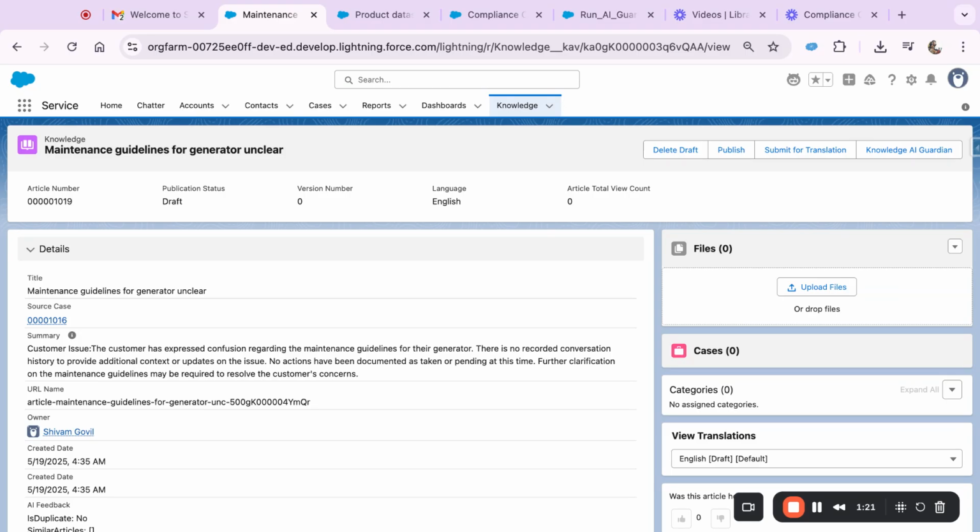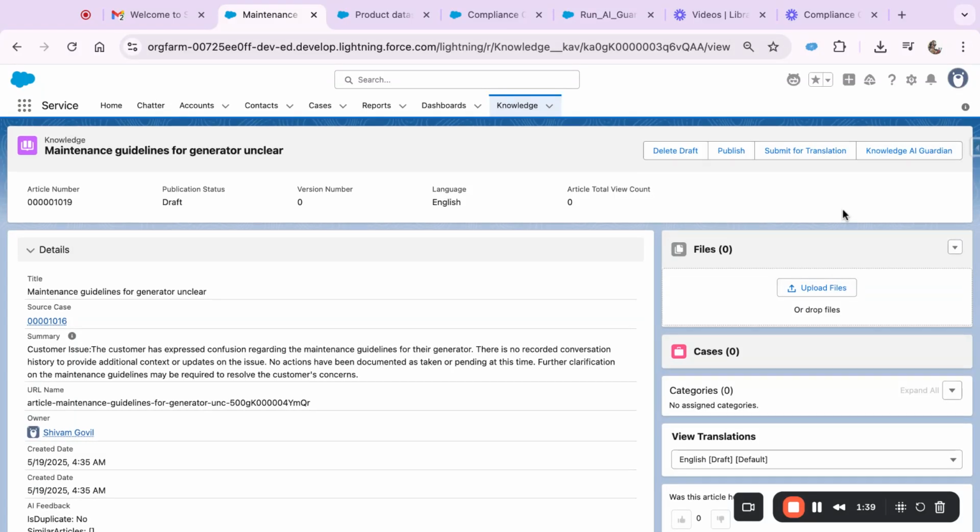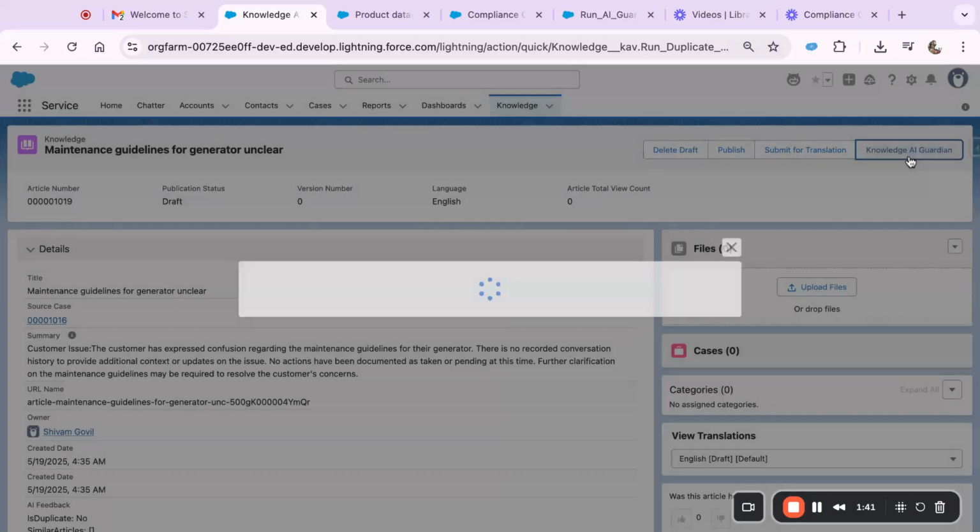So when I click this button, the flow runs, which does the duplicate check as well as the compliance check. During the compliance check process, it matches the summary and the title of this knowledge article to the defined parameters of the guidelines we have defined in the prompt. Okay, so let me run that and show you what happens.